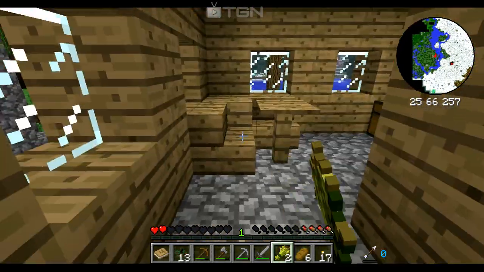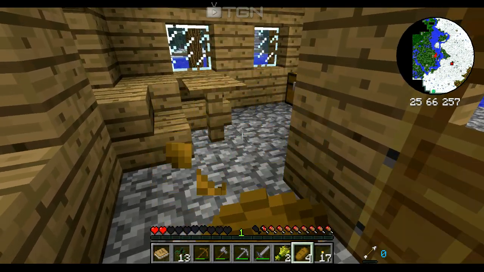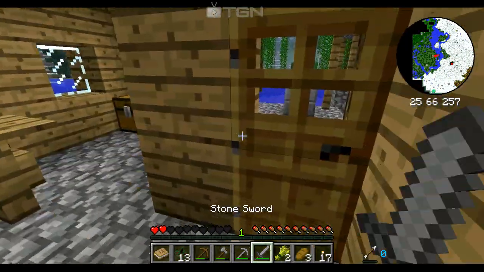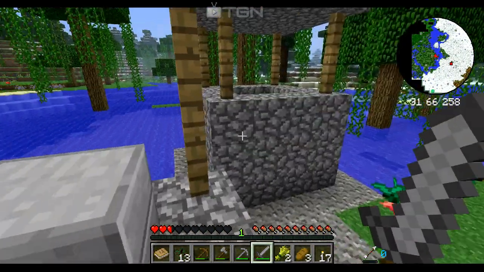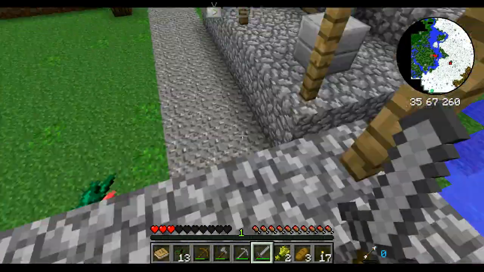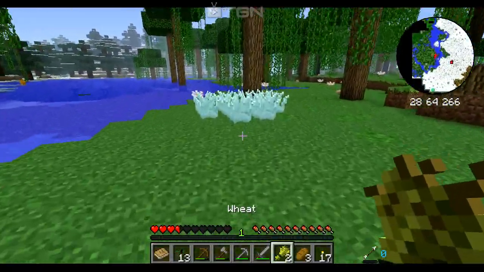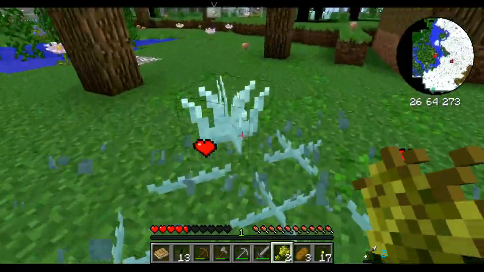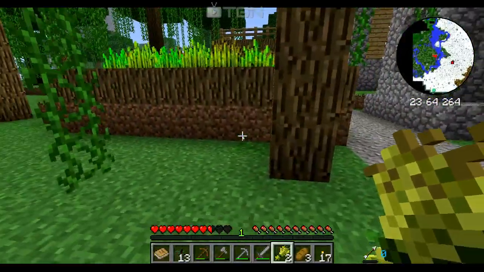Actually, let's eat. I got bread. I might as well eat. Alright. My health's going to be able to increase now. I don't think there's anything down in that mine. I'm gonna get all these Zelda bushes. Let's call them zombie bushes. Zelda bushes. I like the Zelda bushes a lot.